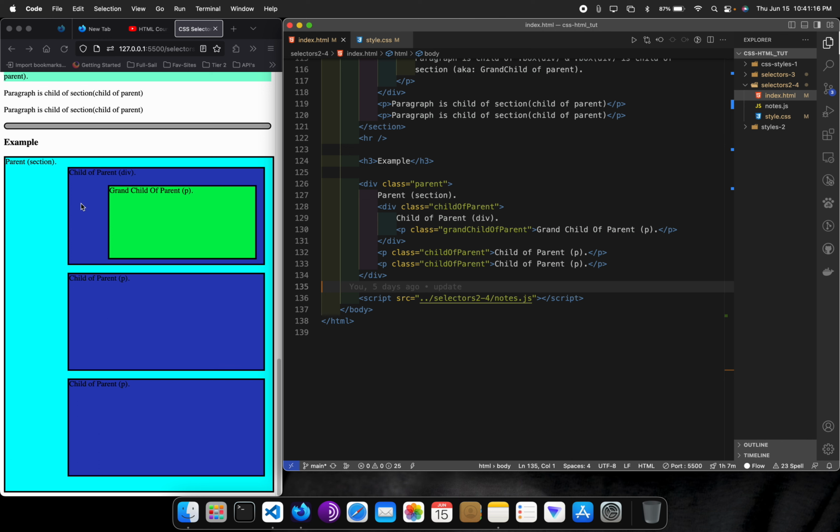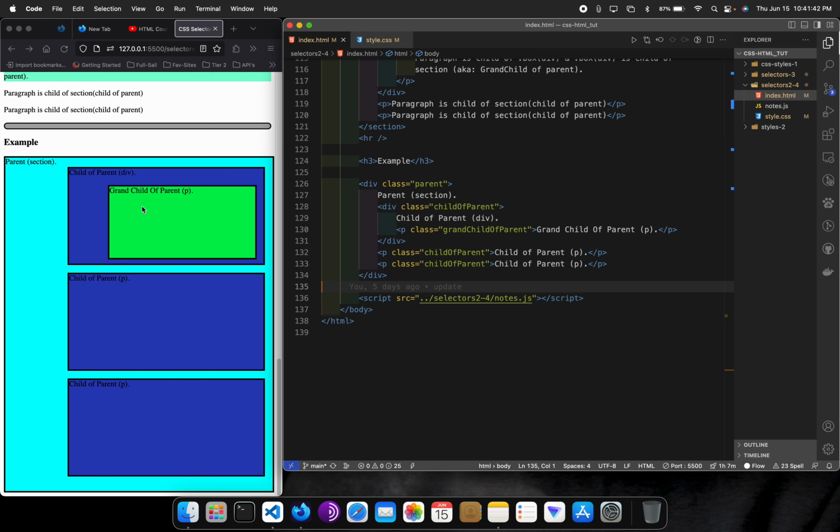They're the child of aqua. Okay, the purple is a child of aqua, and now we have our P element, which is the child of the div. Okay, so we have our green, which is the P element, is a child of purple or div.